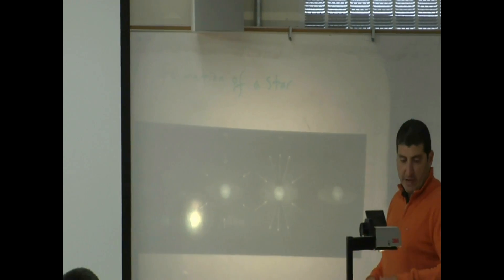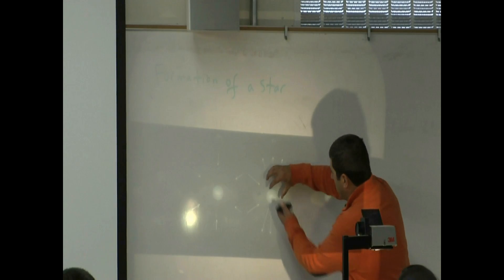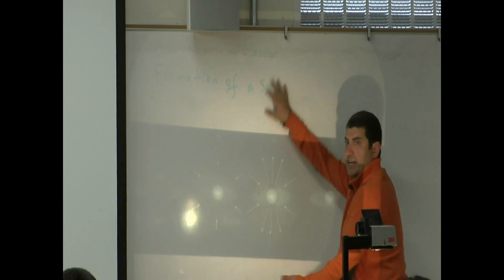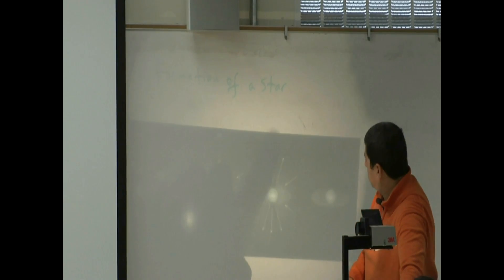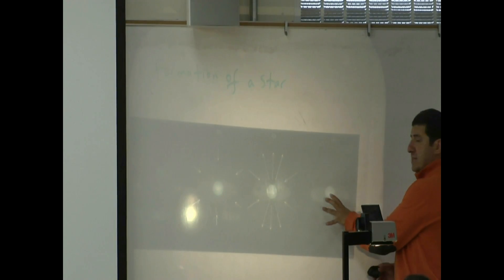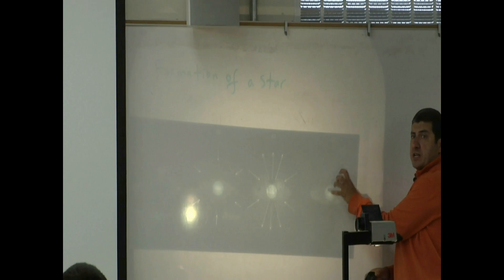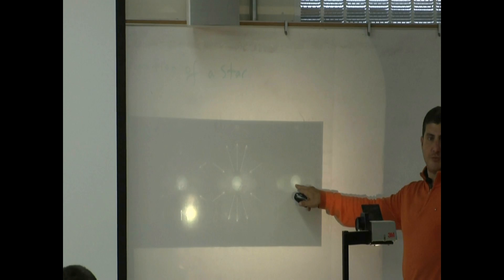Now what happens as the star is forming? This gas starts twirling around, lots of energy starts forming, and then it releases that energy. This is known as bipolar flow. You see the release of energy this way, and the release of energy this way. Finally, when the star becomes a fully fledged main sequence star, the bipolar flow stops. The energy is not released anymore. And now the star has become a Roman numeral five main sequence star.